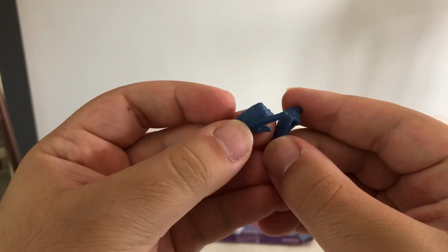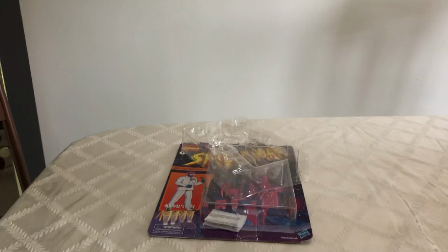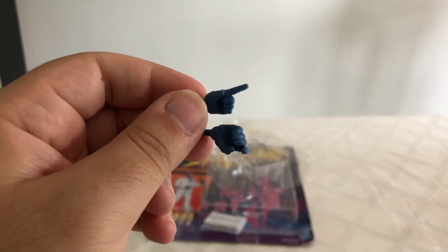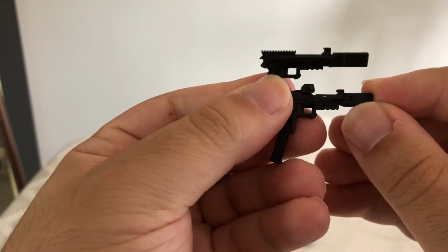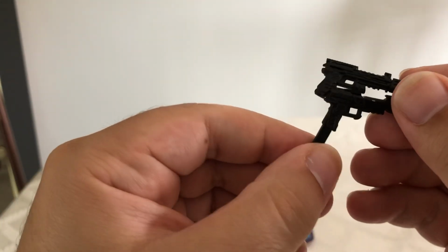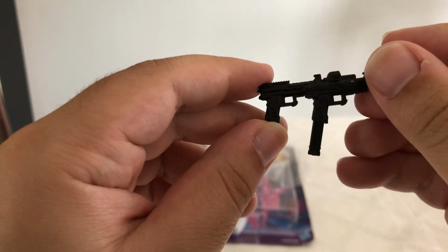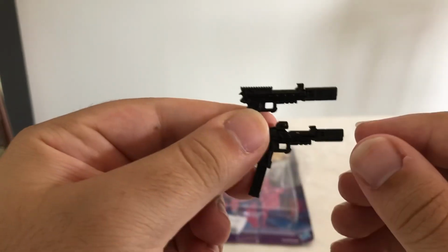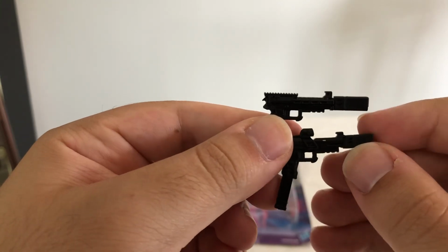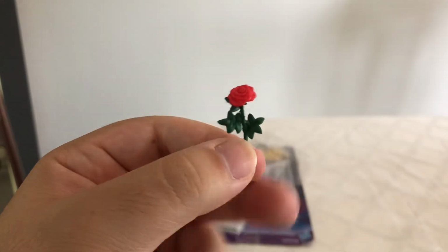He comes with a pointing hand right there and a gripping hand. I would imagine that the gripping hand is, of course, to put his guns in his hands. So here are his guns. They look really cool. I like the way it looks like one of them has a bigger trigger right here. So one of them we could just port right into his hands, and the other one we could have him grabbing. And I just realized these are 2 separate guns. One looks like a rifle and a pistol. And he comes with a rose that you could just port right into his hand.